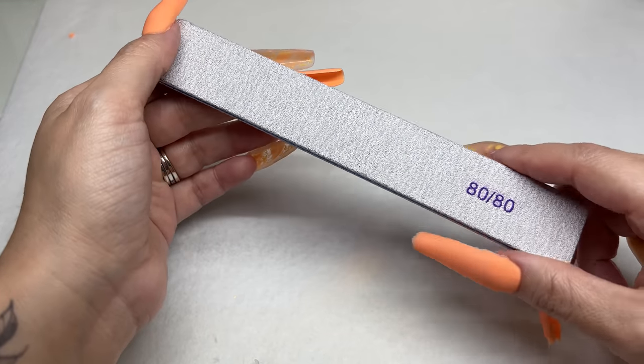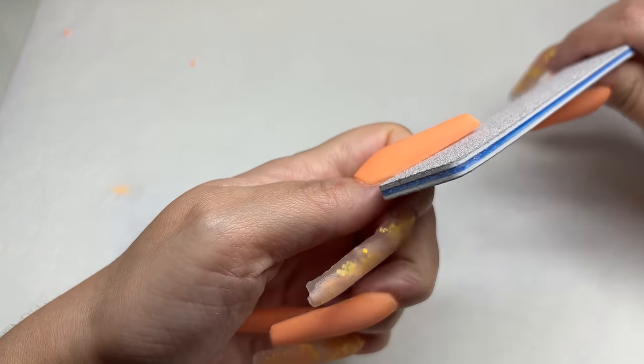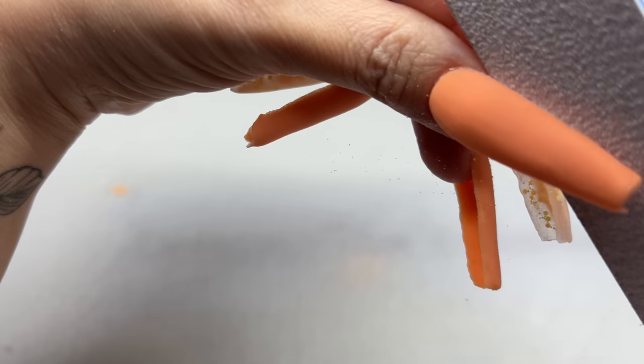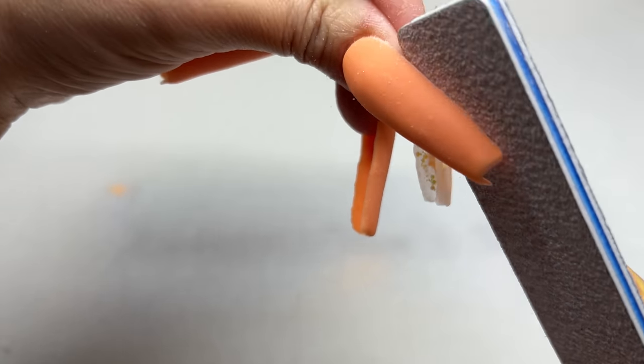I was just showing you that having the numbers on there was really convenient, because your nails turn out to be the same length, so that's very helpful. Right now I'm going in with an 80 grit file.